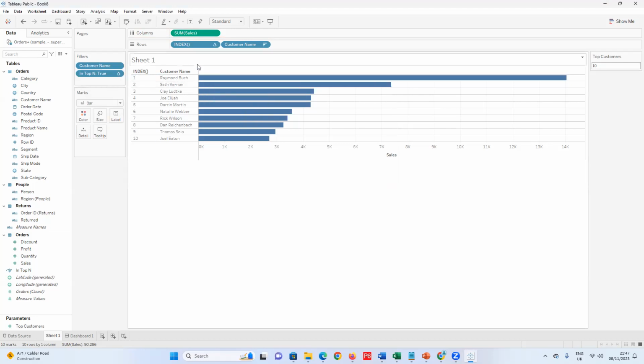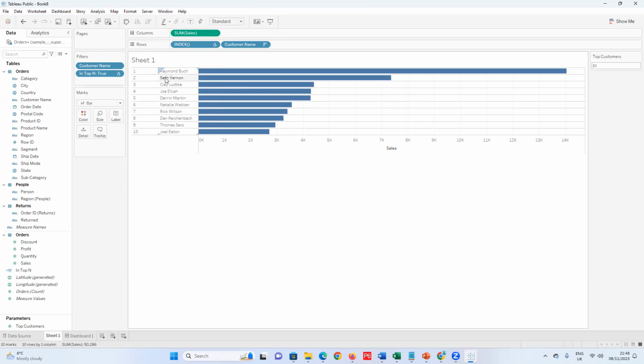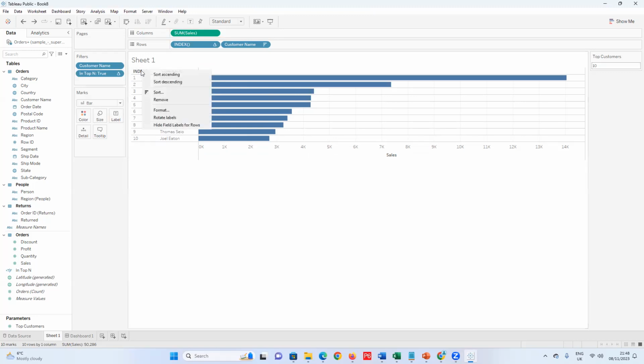what I can now do is decide that maybe if you want to keep the numbers, you can keep the numbers so that the person looking at the data can see the number. Or you can remove the field label, not the field. You can remove the field label, right?